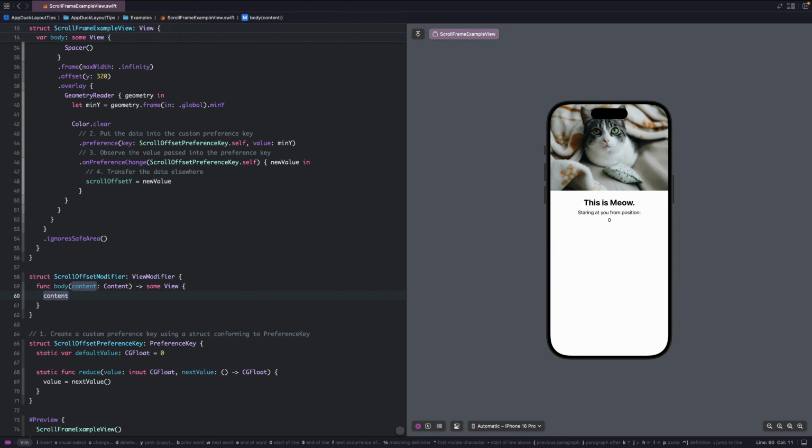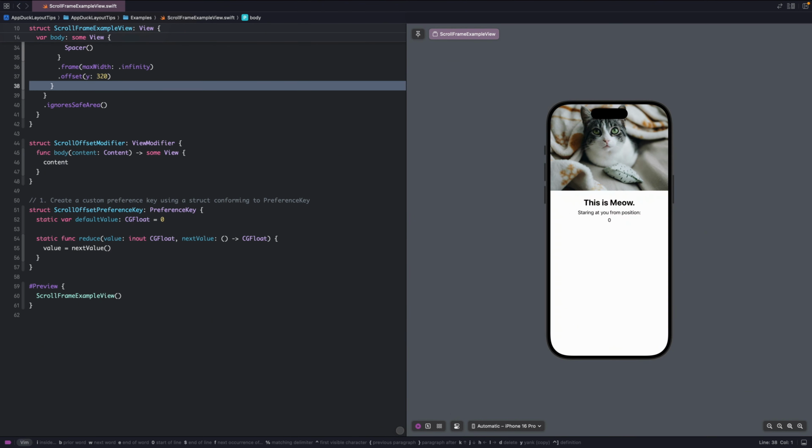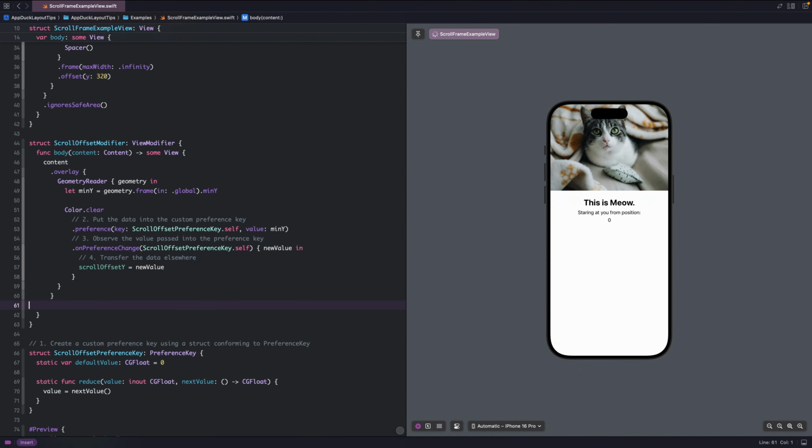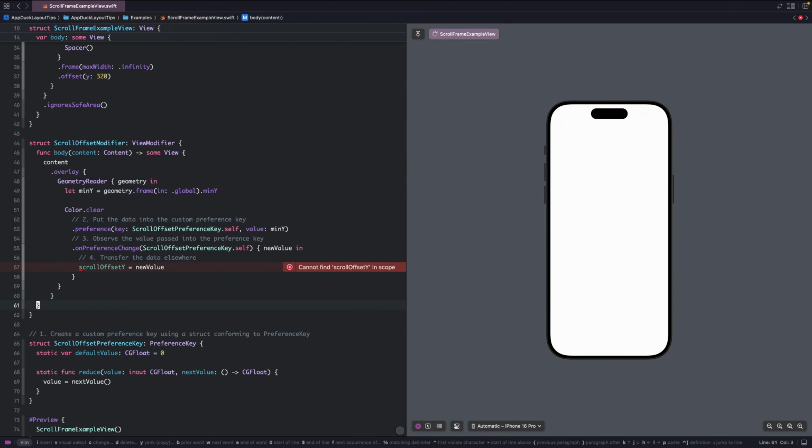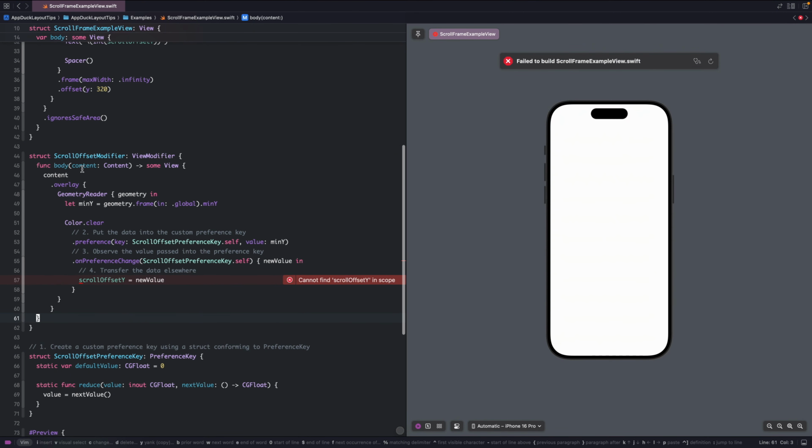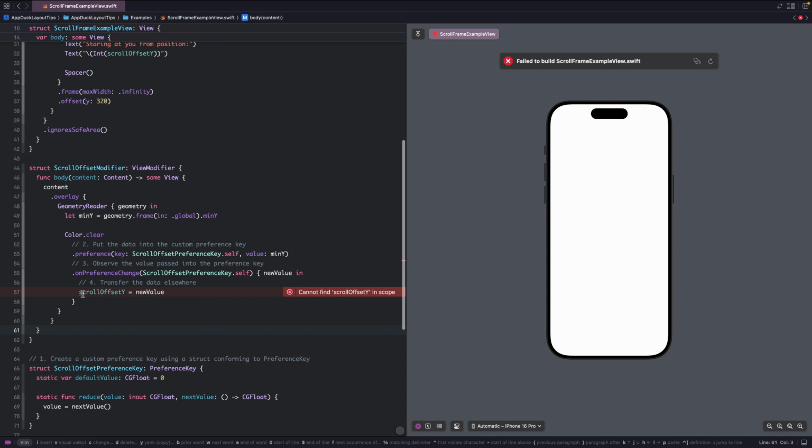Then we add our modifiers to the content. This can be something else, but for now, I want to make the scroll offset look simpler.